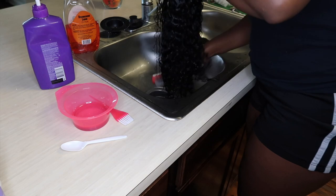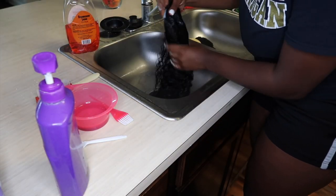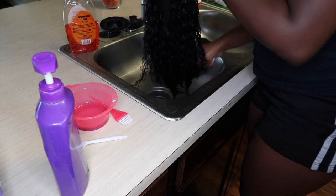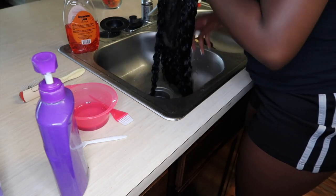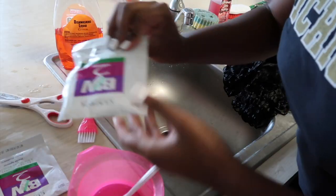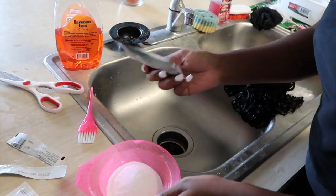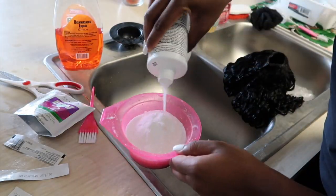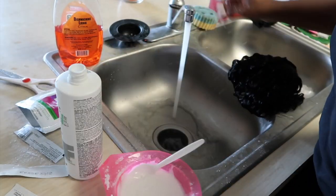You see me washing the wig to start off, and I'm going to attempt a bleach bath because the wig is jet black and my hair is brown. It took me about an hour to do this bleach bath — it shouldn't take that long, which is why I call it an attempt. Here's the bleach I'm using, and I went with the level 40 developer instead of the 30 because the 30 took forever to lift.